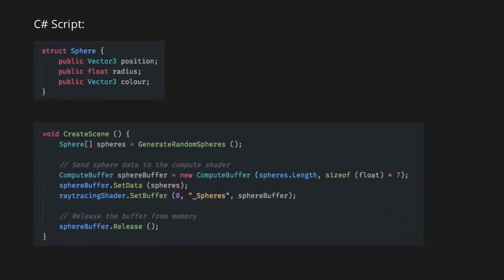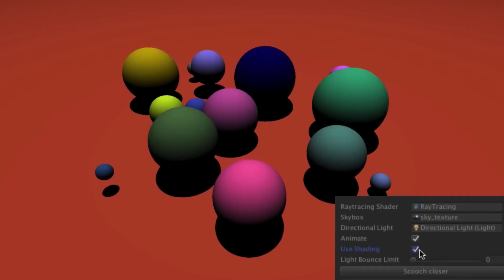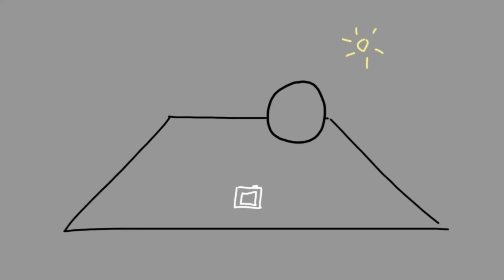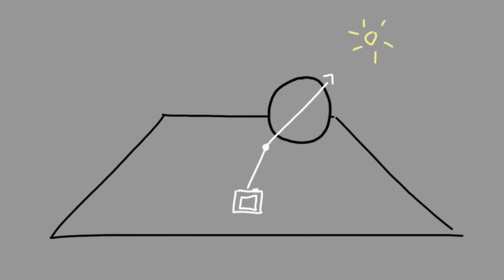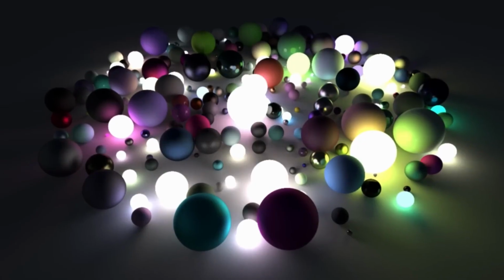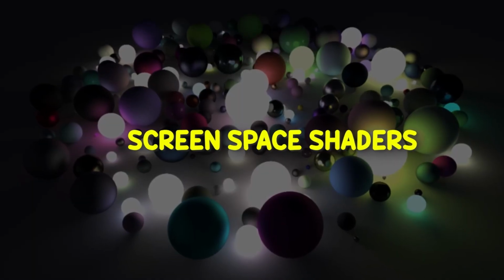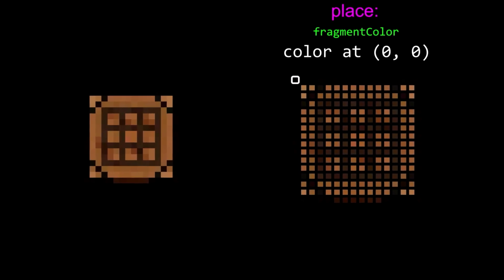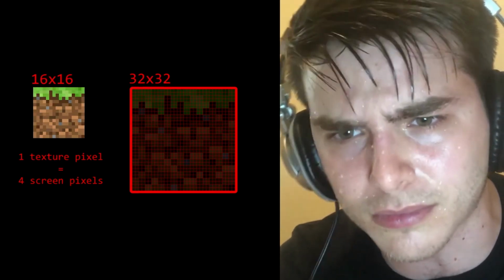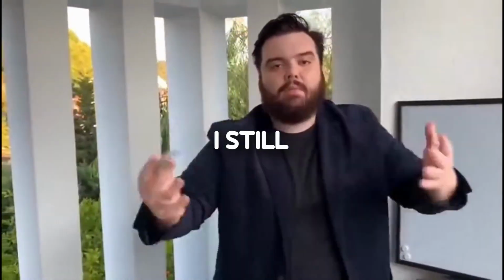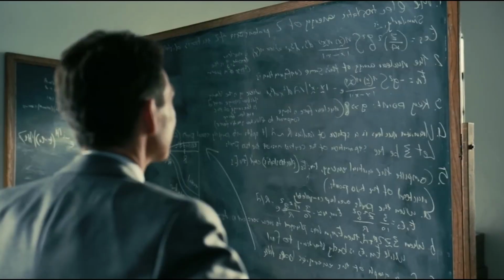If you haven't heard of shaders, they're scripts of code that run on the GPU. In graphics, they can control how an object is drawn on screen, using variables like light, how far from the camera the object is, angles, and countless other variables. Another type of shader is the screen space shaders, which run for every pixel of an image. Shaders are one of the most confusing types of code, and to be honest, I still believe that nobody fully understands them. You need to dedicate your life to it, and probably still not get it.